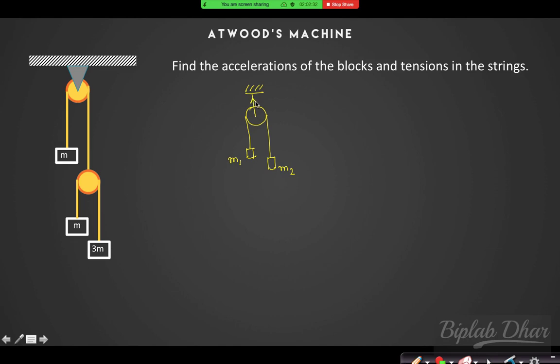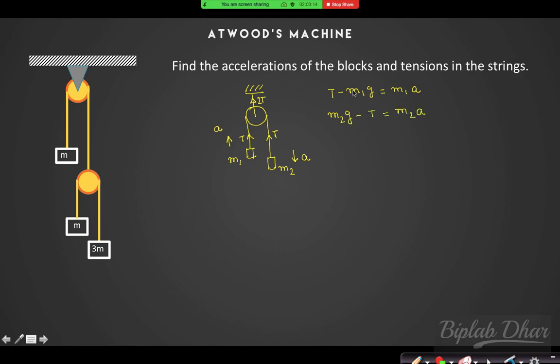Can you calculate what is the tension T on this topmost pulley? If these tensions are T and T, then this tension will be 2T, yes or no? Yes, sir. Can I calculate what the tension T is here? If the acceleration of M1 is A upward, can I say the acceleration of M2 will be the same A downward? Yes, sir. So what equation will I get? T minus M1G is equal to M1A. And M2G minus T is equal to M2A.